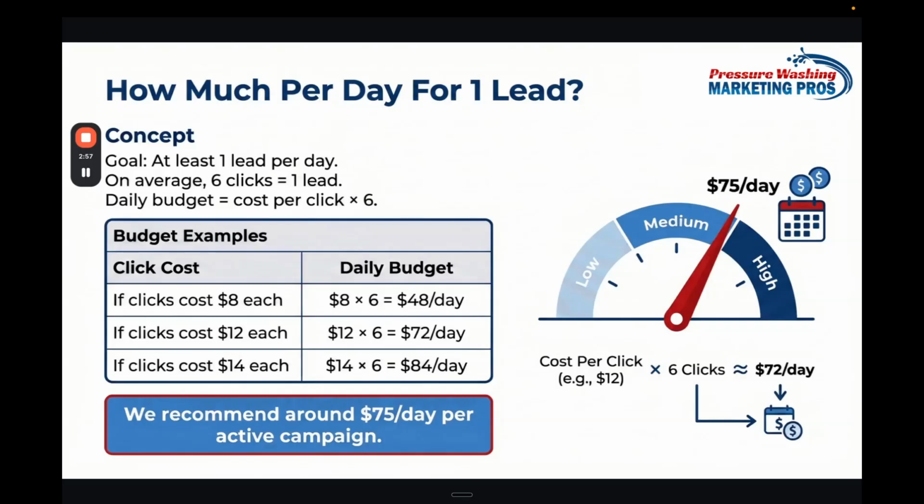Now remember, guys, you might say, what determines if I spend $8 or $14? It really depends on your market and how competitive that market is and how aggressive other people are bidding. In some markets like Orlando, people bid between $12 to $16. In some other markets, like in Boston, people don't bid as much. They bid like $8 to $10. And so you have to determine that, which is why you want to make sure that you manage your ads on a consistent basis so that you can see how much you need to bid in order to get clicks.